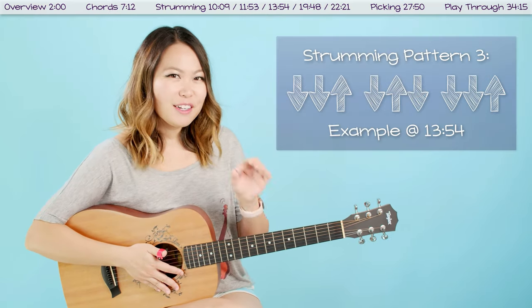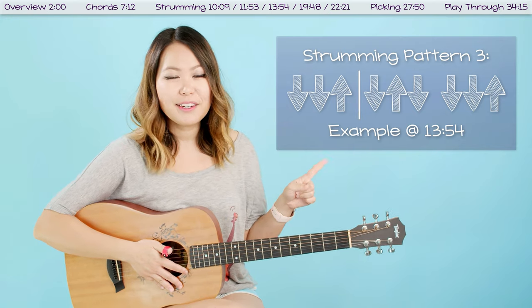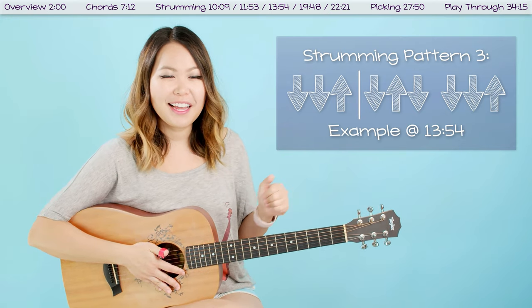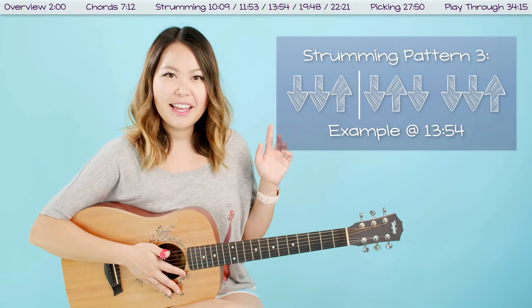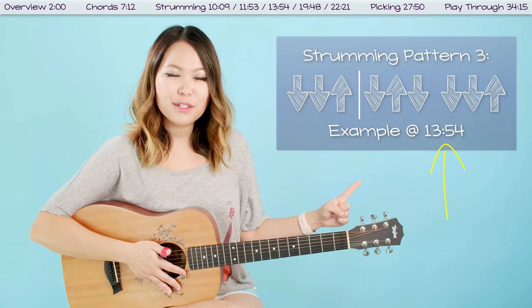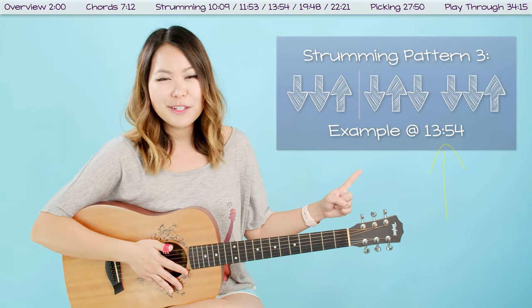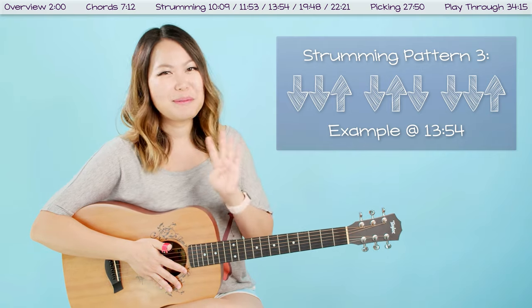Now this strumming pattern is going to be a little bit more complicated because I do like to switch chords in the middle of the strumming pattern, which is denoted by this little vertical line that you see. So I would suggest going ahead and skipping to this time here so that I can further explain the strumming pattern to you. However, if you feel like you already got the rhythm and everything just by watching this little overview, then that's fine. We can move on to strumming pattern 4.